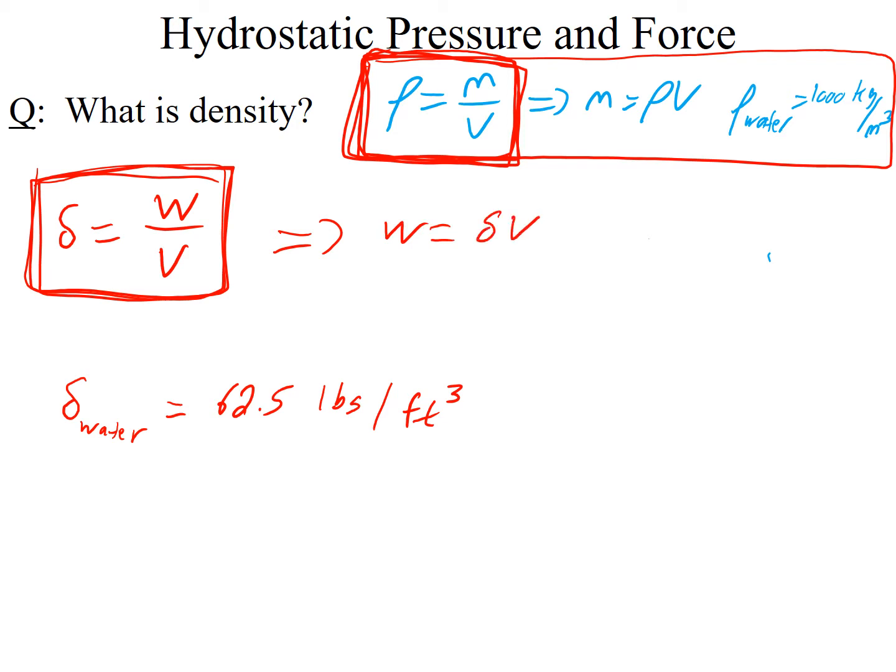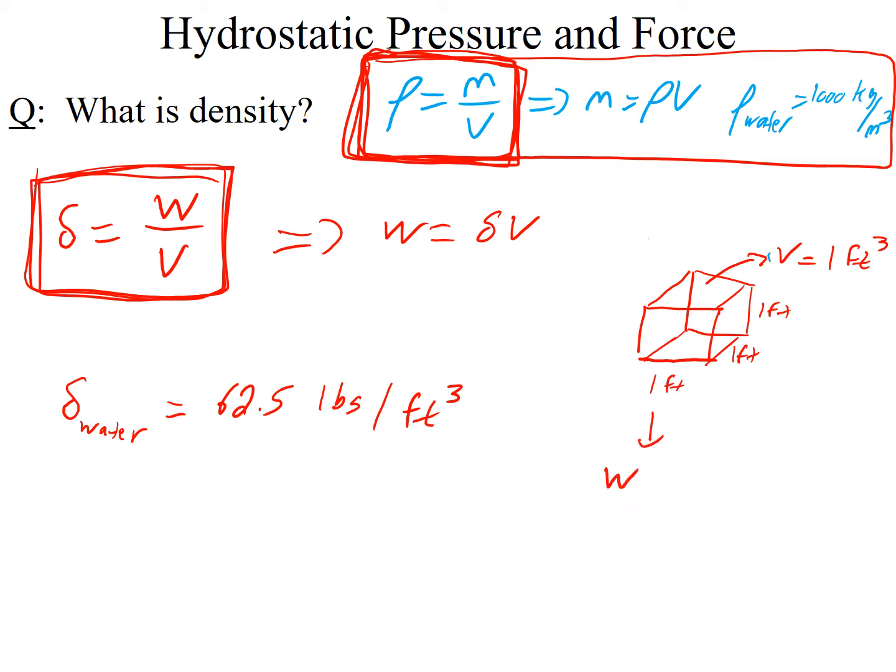And again, what does this mean? If instead of having 1 cubic meter, we had 1 cubic foot, so imagine this length now is 1 foot, and you built a cube out of it. Okay, then that's 1 cubic foot. So 1 foot here, 1 foot over here, 1 foot height. Then the volume is 1 cubic foot. And so if this thing is filled with water, then the weight of the water, not the mass, the weight this time, is going to be 62.5 pounds. That's what this formula says. If you have 1 cubic foot, its weight is 62.5 pounds.